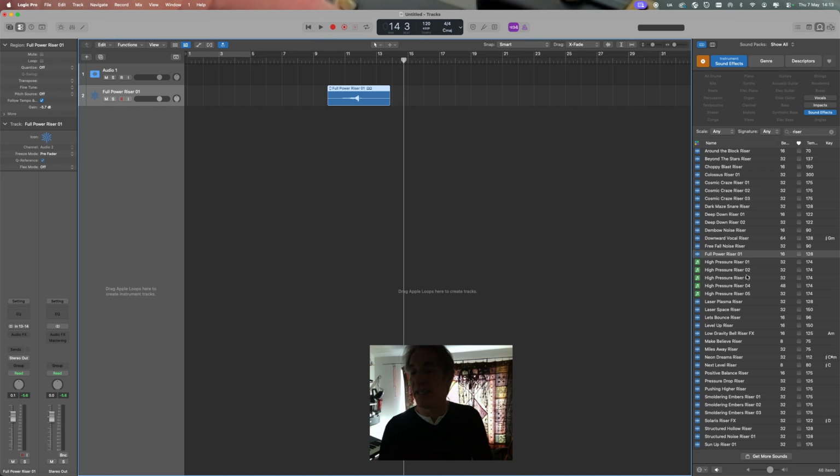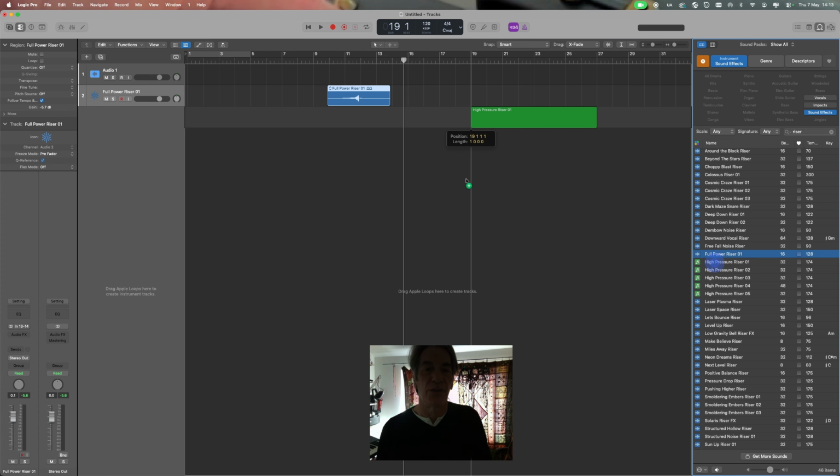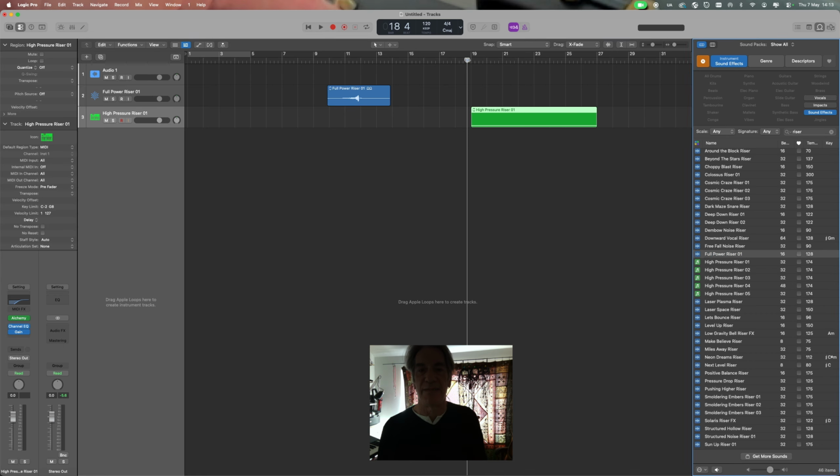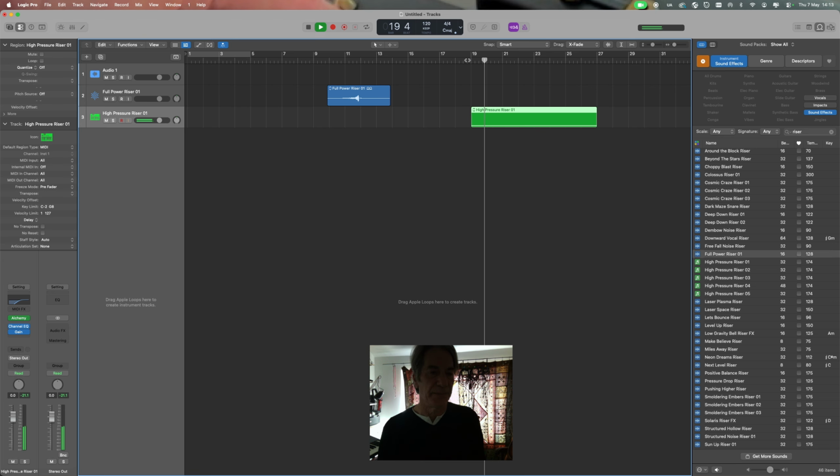The other version is a MIDI version. And you can tell the MIDI version by the little green square and a little musical note icon. And we can drag that on and it'll automatically create a MIDI track, and let's have a listen to that. Now it's up to you, whichever one you prefer. Maybe there's a specific audio version that you like, maybe not. But I would always go for the MIDI simply because it gives me extra flexibility. So I would double click on this little MIDI track here to open it up in what we call the piano roll. And there it is.